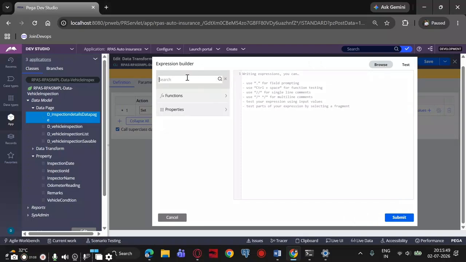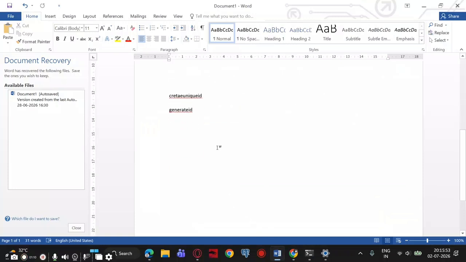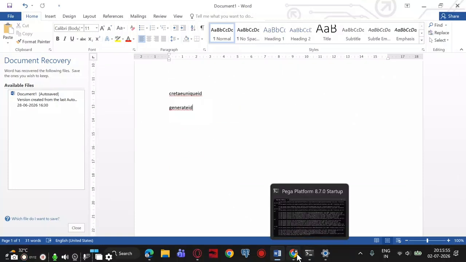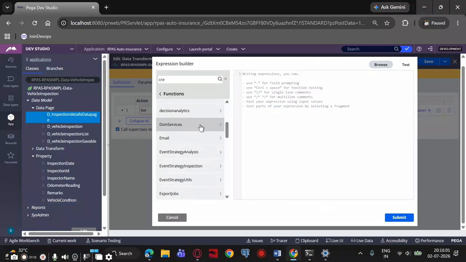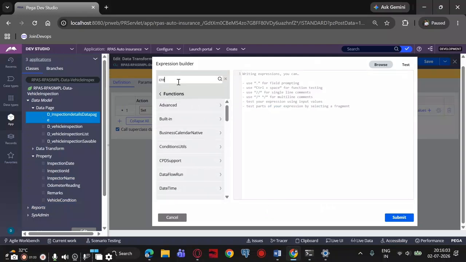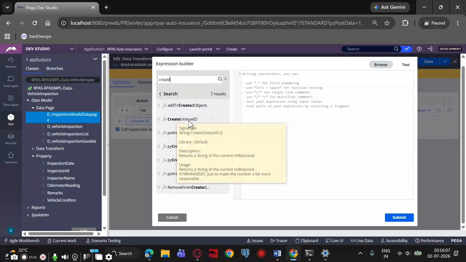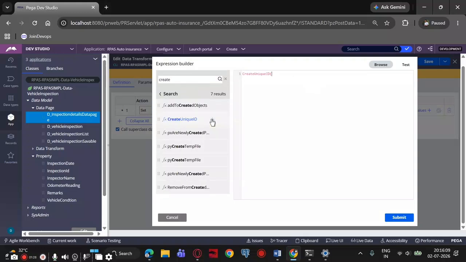What I said, generate ID. These are the two functions, create unique ID or generate ID. Create unique ID we did, create unique ID function. Create unique ID you can use, or generate ID also you can use.